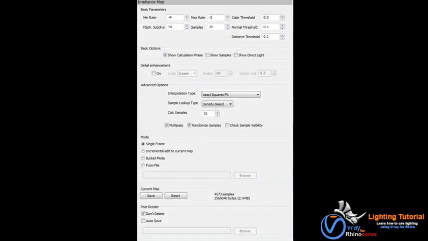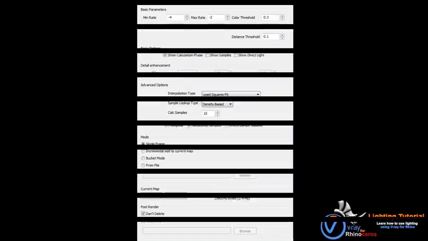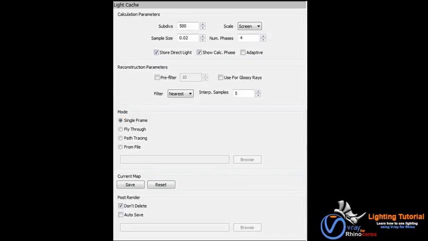For test renders I use the following values under my IR map tab. In the next tutorial I will further explain what these mean and how to control quality output. And the following are the typical LC settings I use for test renders. Please note, depending on the scene, the subdivs can be between 100, quicker, less accurate, and 500 for tests.